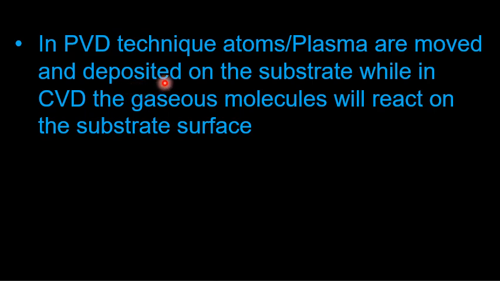Whereas in a case of chemical vapor deposition process, the reactant, which is usually in the form of solid, and sometimes it may be in the form of liquid, is converted into a gaseous phase, and then it is transported from outside inside the reaction chamber, and then it is deposited by doing a chemical reaction on the surface of the substrate. So in this way you get a thin film on the surface of substrate by chemical vapor deposition process.